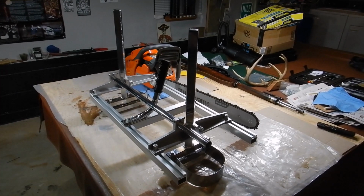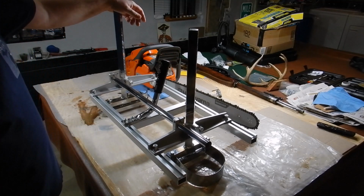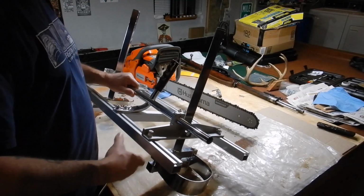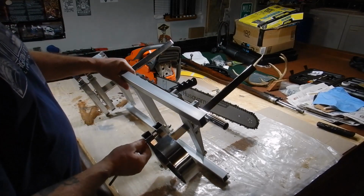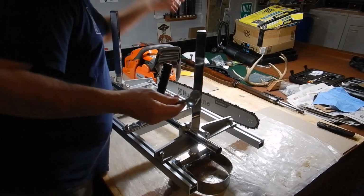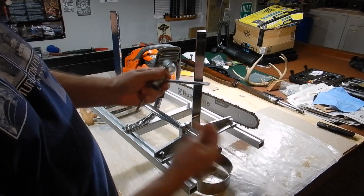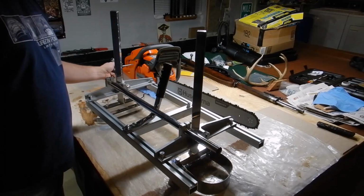Okay, we're doing one last piece of the video here where I will assemble this. I had found a better way, so I kind of abandoned the old way I was doing it, and the new way is to take everything off. So I'm going to start with these, and notice I've got this spanner, which is the original Husqvarna spanner. There's a difference in the size and the pitch. Other spanners will be tapered out, which doesn't really fit into some of these holes.